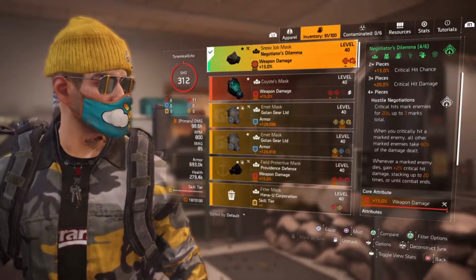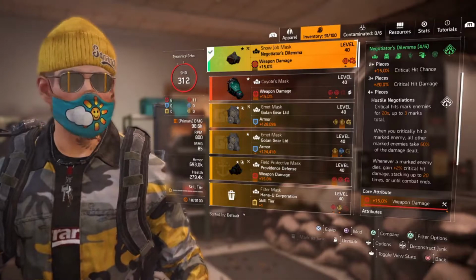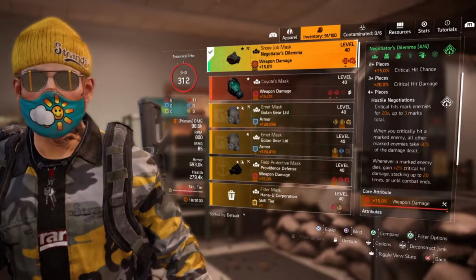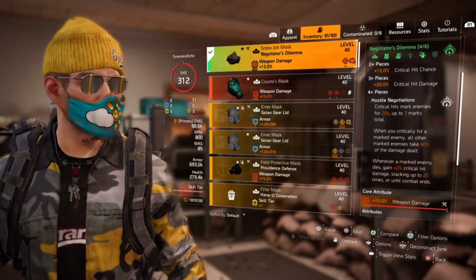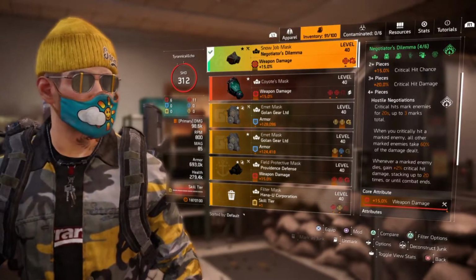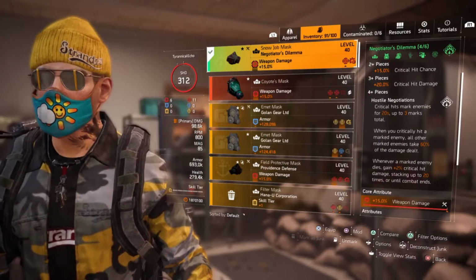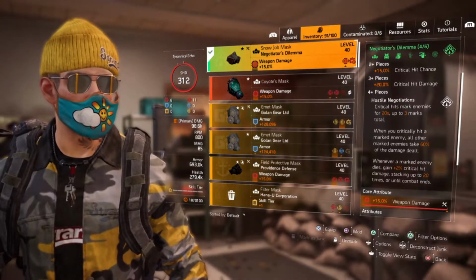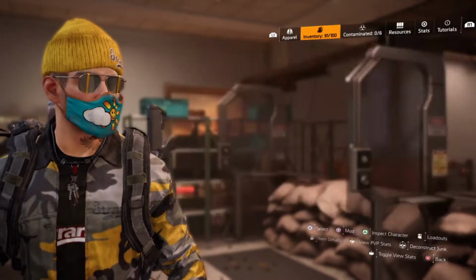You get 3 marks, meaning you can mark 3 separate targets for 20 seconds. So what happens is, once you get them marked and you hit them, all that damage is tripled. All three marked targets take that same amount of damage. Then, when those marked enemies die, you get 2% critical hit damage, and that stacks 20 times. So we're running these big missions, you start chaining that stuff together, and you got 40% critical hit damage stacking up really, really fast.